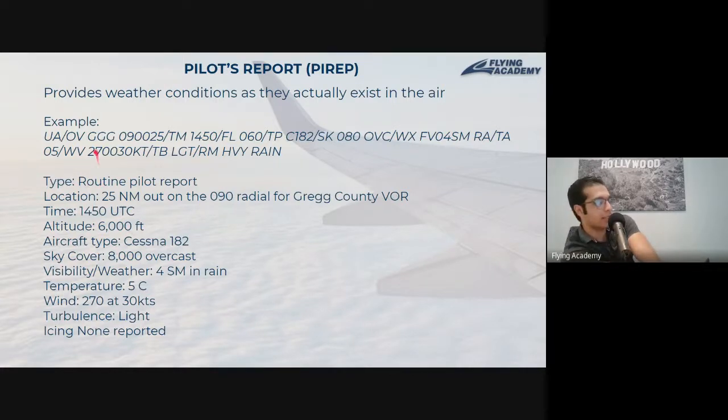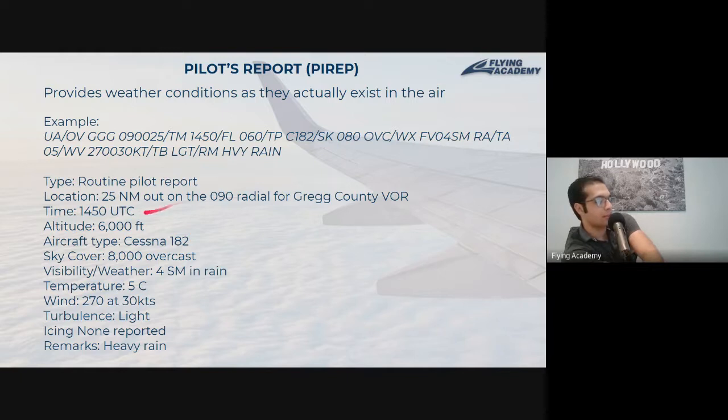You can see basically everything: what was reported, the station, time, flight level. To be able to do that, there is a form. I can always show it to you again, but I'm sure you guys are familiar. You can always use the form. I've done it only once, but as you do it more often, you become more familiar, more proficient, and more effective, so you can do it faster without using any form.